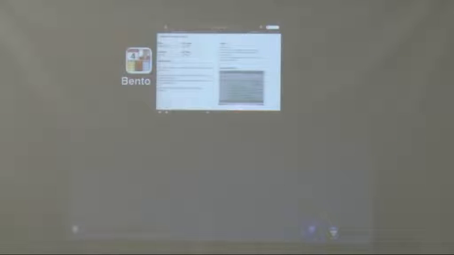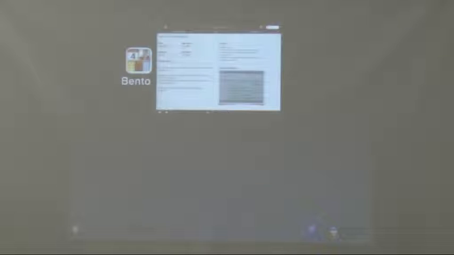But quite often in these meetings we use a whiteboard to brainstorm. So I brainstorm some ideas on the whiteboard. I then use my iPad to capture an image of that whiteboard, which drops it into a graphics field in Bento. If I tap on that graphic there, it would open up full screen.